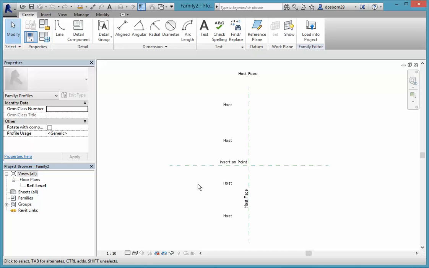And you probably don't know what that means at this stage, so let me see if I can explain it to you. This is a profile that is hosted. It means when we draw up a shape, it will create a 3D version of it that will connect to a host. In our case, that will be the slab. And I'm just going to show you where the slab will be in this case by drawing in another one of these lines. Remember, these lines don't print out or don't become part of your family. They're just there to help you draw.